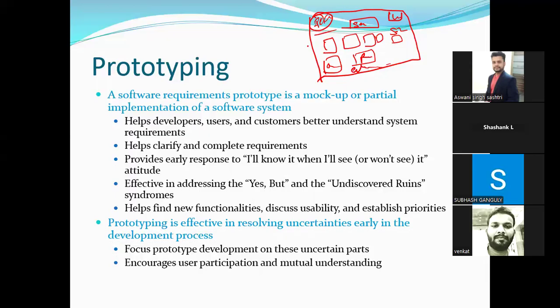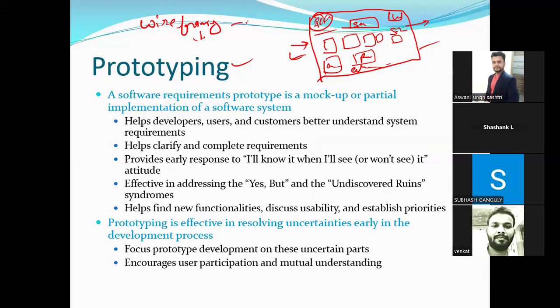So what is this, guys? This is a partial implementation or mock-up screen creation. Before I make the application, I'll create some kind of screen. This creation of the mock-up screen is called prototyping. This process is also called wireframing, and for wireframing we will use tools. We have a separate class where we will try to understand how to create this screen. We will create this screen, guys, as part of that separate class.